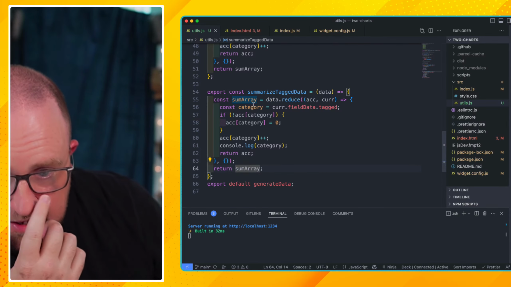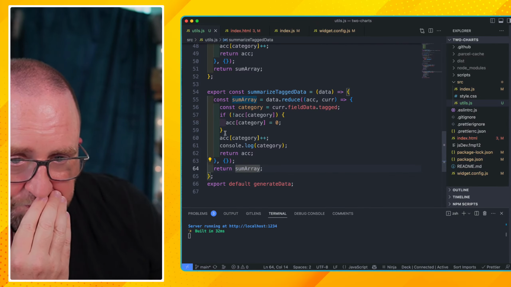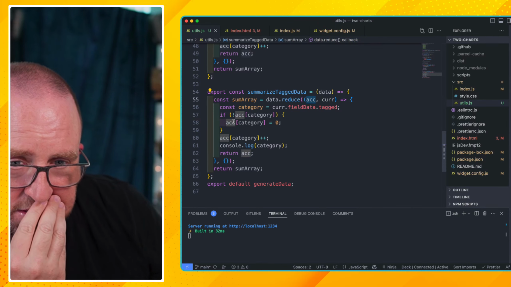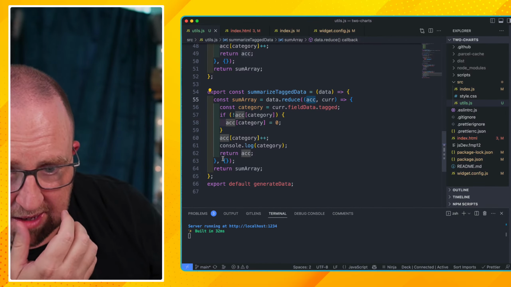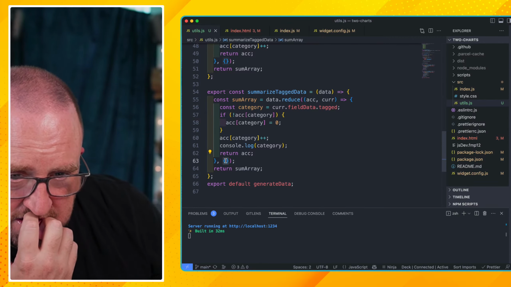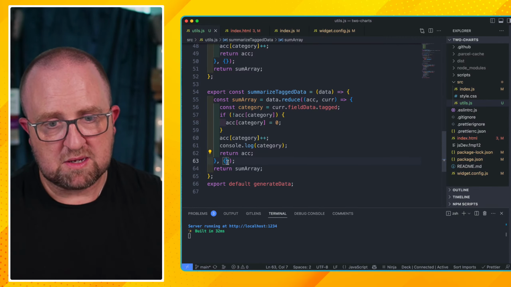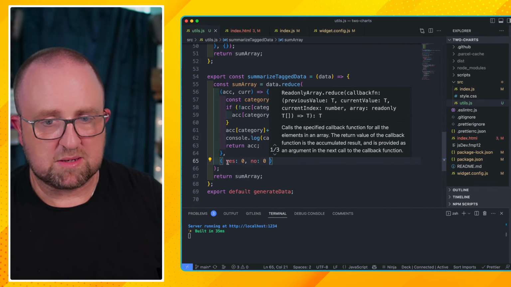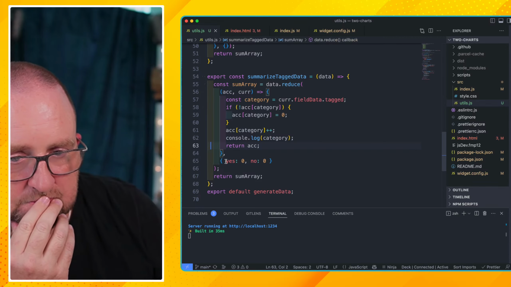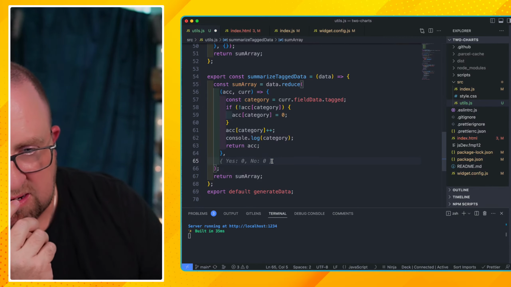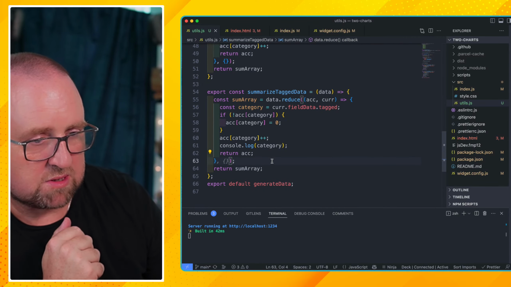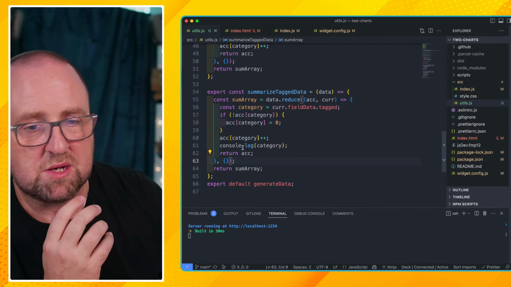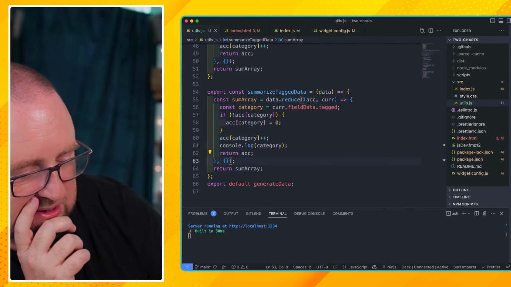So we got my sum array. The category is yes or no. And the accumulator is, it looks like it's just an object. Let's try this. Let's do yes, no. Nope, that didn't work. What I'm trying to do is just identify the yes nos.